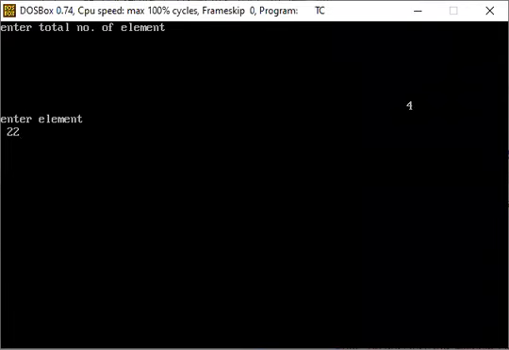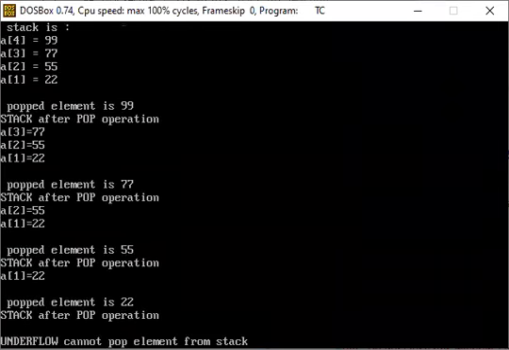I write 22, 55, 77, 99. You can see the last element was the fourth element, 99. You can see at the top of the screen the stack is A4 99, A3 77, A2 55, A1 22.